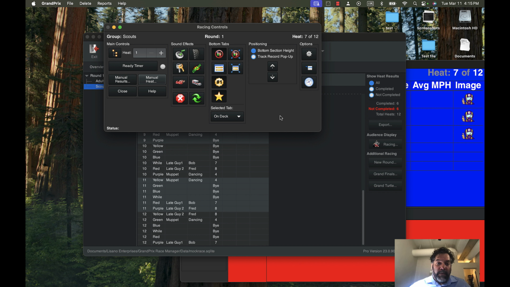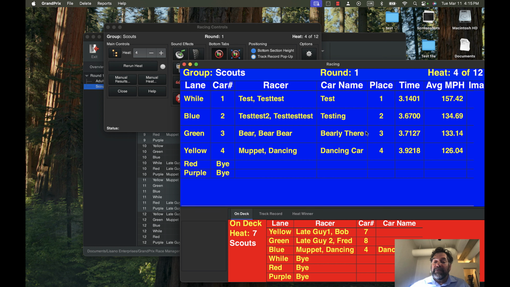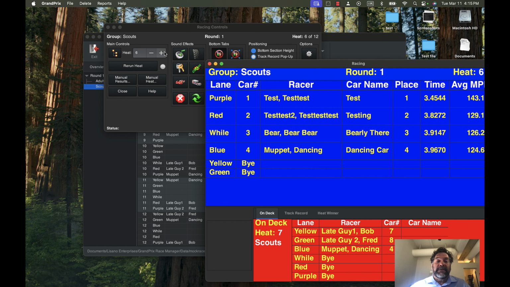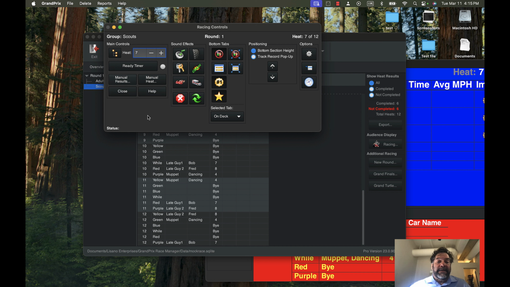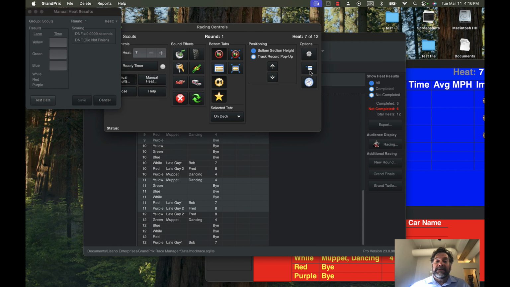So we're going to go ahead and I'm going to advance. You can see that these are the times that we had before as I'm advancing through. So we're going to go until we don't see one. Okay, well, this is where we're going to start again. And I'm going to do manual results, do test data. I need to turn this on.